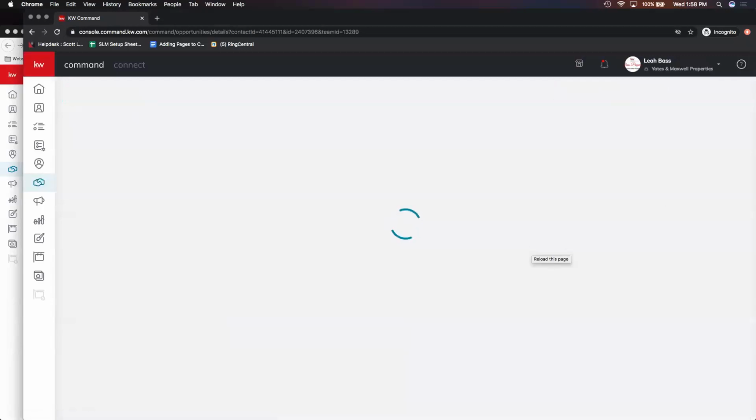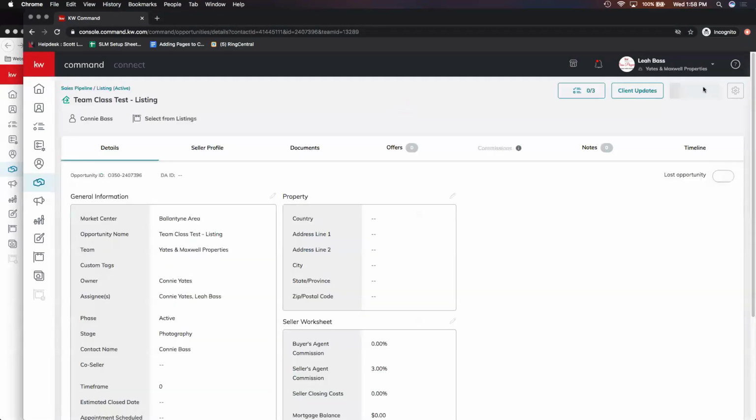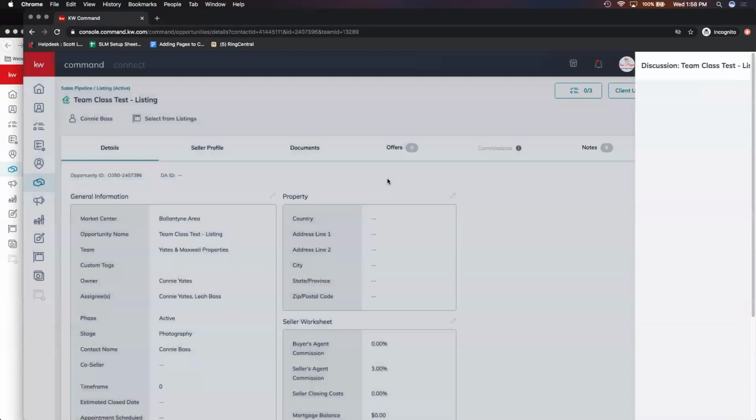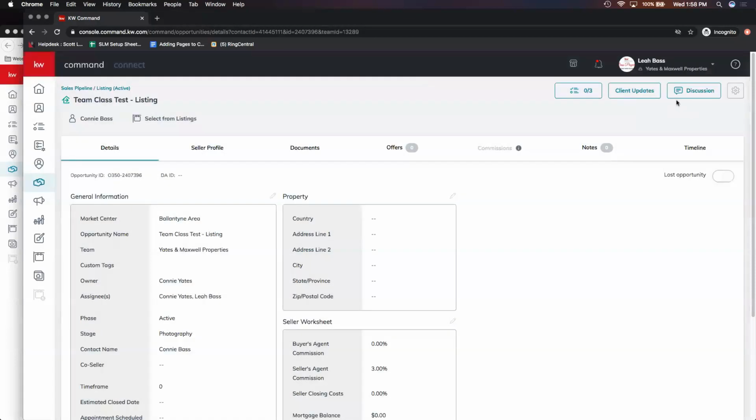It did take a minute this morning. And then if I open up discussions, I have it in here, but it looks like it's taking a second. I'm too quick for the actual notification to come through, but it does come through right here. So sent new task 9:30. So this is pretty cool. You guys can now communicate back and forth. What would happen is usually within a couple of minutes, they'll get a red dot here, letting them know that there is a new discussion available. That way they'll click on it.